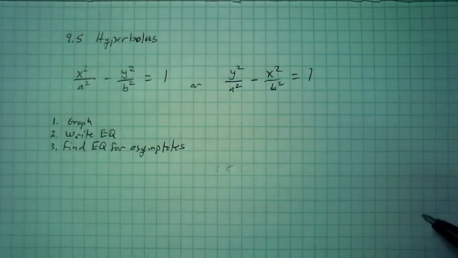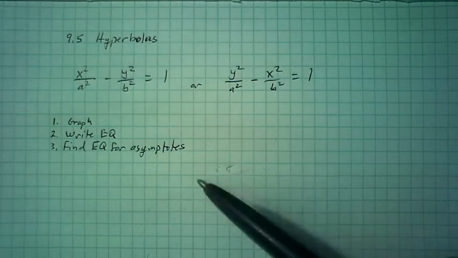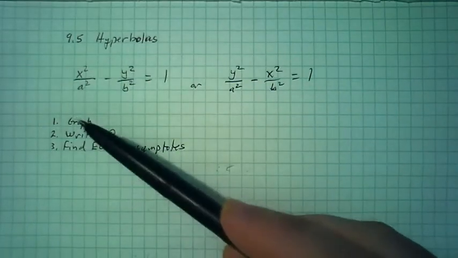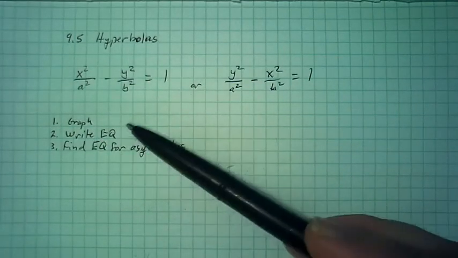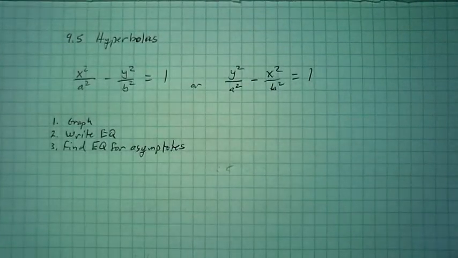In 9.5, we will be discussing hyperbolas. For those of you who have been following along the last few lessons, you should find it no surprise that first we're going to talk about how to graph hyperbolas. Then we're going to learn how to write the equation for a hyperbola given particular information.